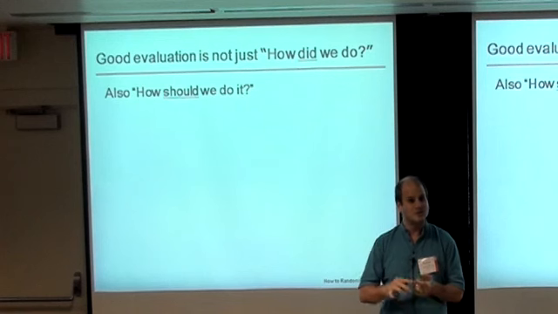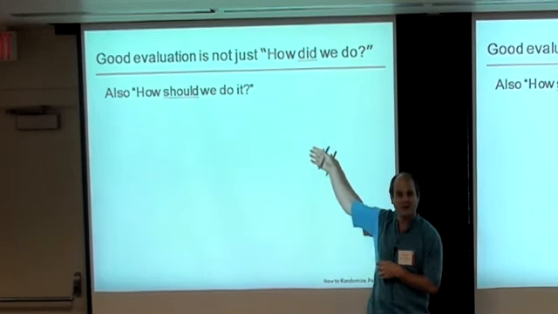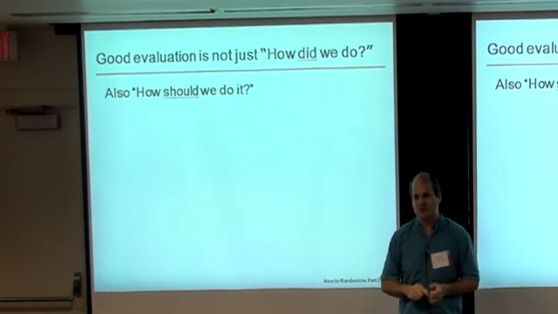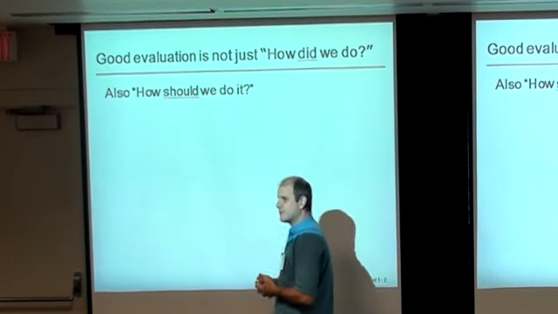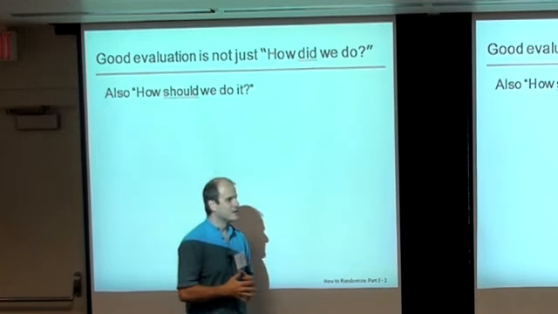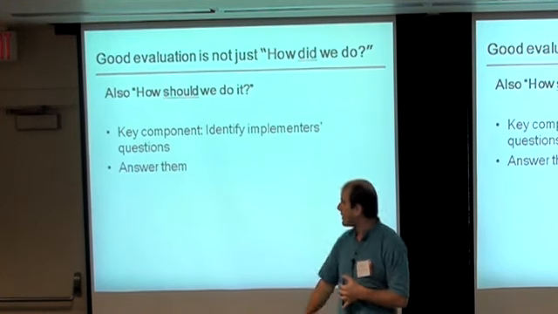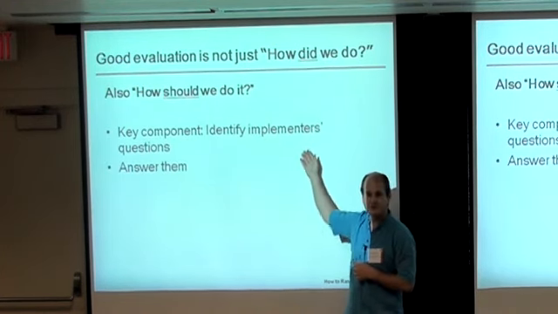And we need those as donors, but we also need those as organizations. And that's one of the key things, going back to point number 2 in the outline: how do you get organizations on board and excited and involved in the evaluation? When the evaluation is actually able to speak to questions that they have. And so good evaluations often help to identify the key implementers' questions and answer them.